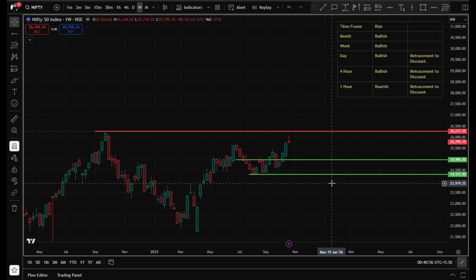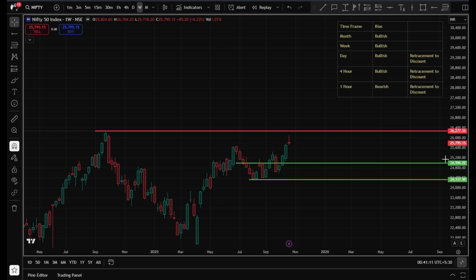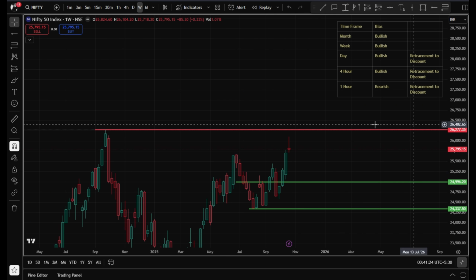The midpoint is the mean price of an order block. So the body of the last red candle before a bull run, or a green candle before a bear run, is what we should consider an order block, and the body of the candle is where the maximum orders were executed, and the midpoint of that body is the mean of the price of that body. So that's the logic behind drawing the midpoint of that.